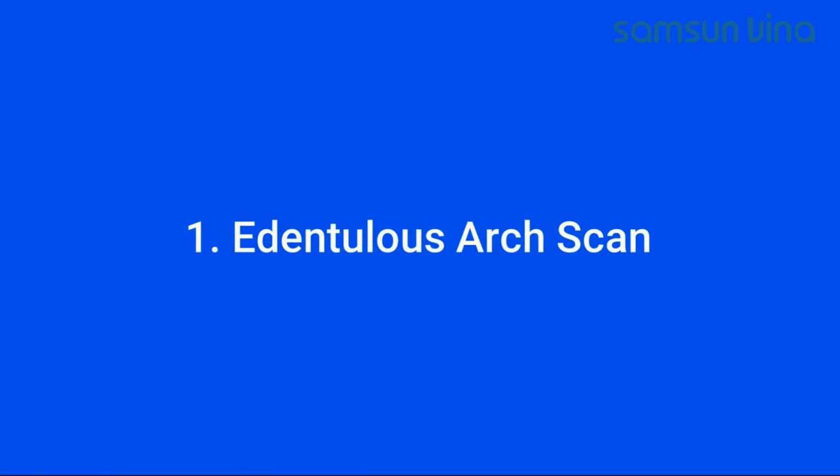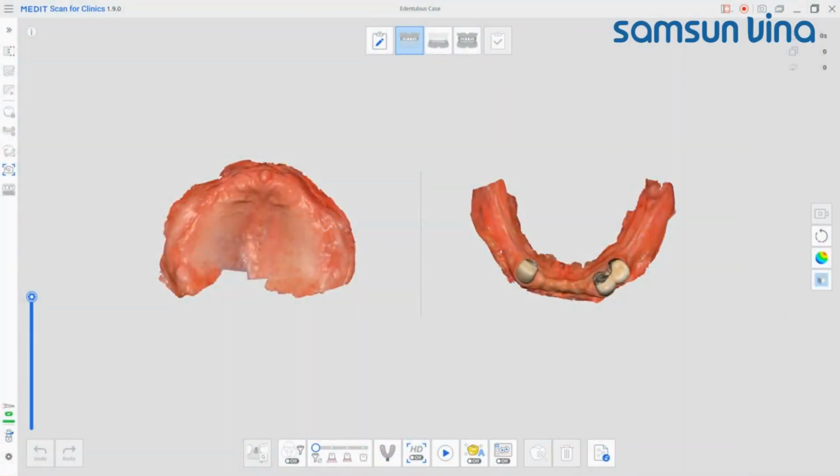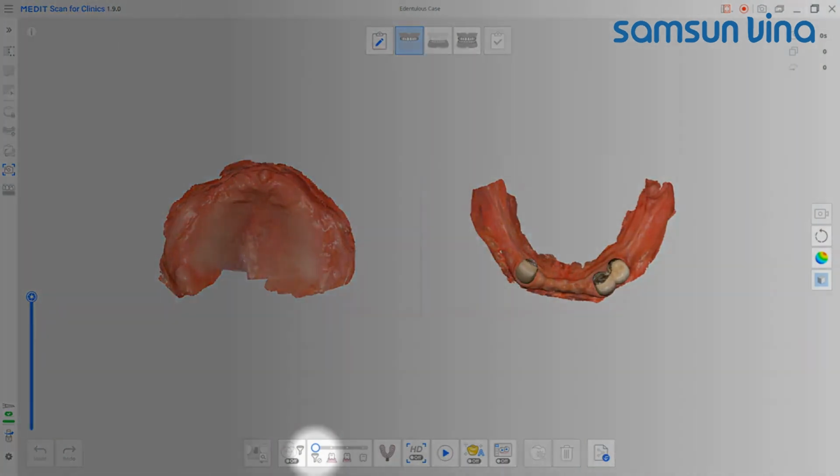For many iOS systems, edentulous cases can be challenging. It can be difficult for scanners to capture reliable data due to the lack of tooth structure and anatomy. However, if users execute the correct scan strategy with the Medit intraoral scanners, they will be able to successfully capture accurate scan data. Before scanning, it is important to set the Smart Scan filtering option to filtering off.